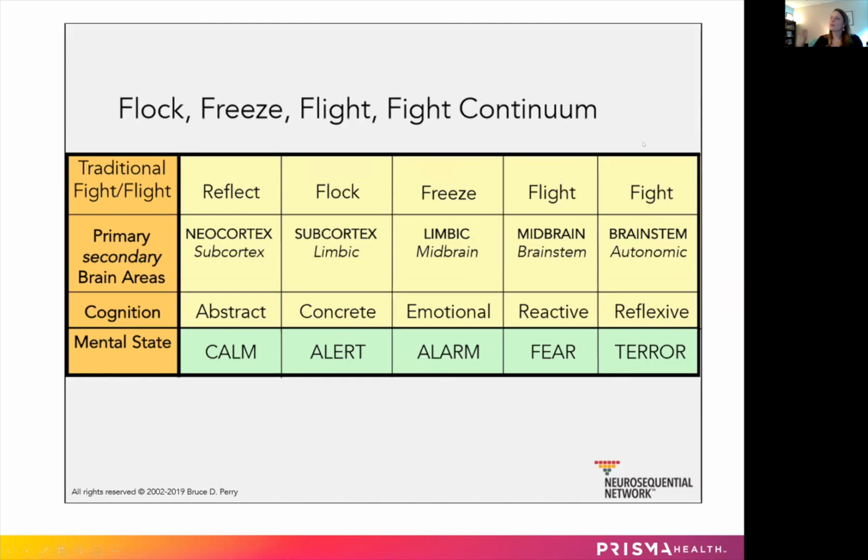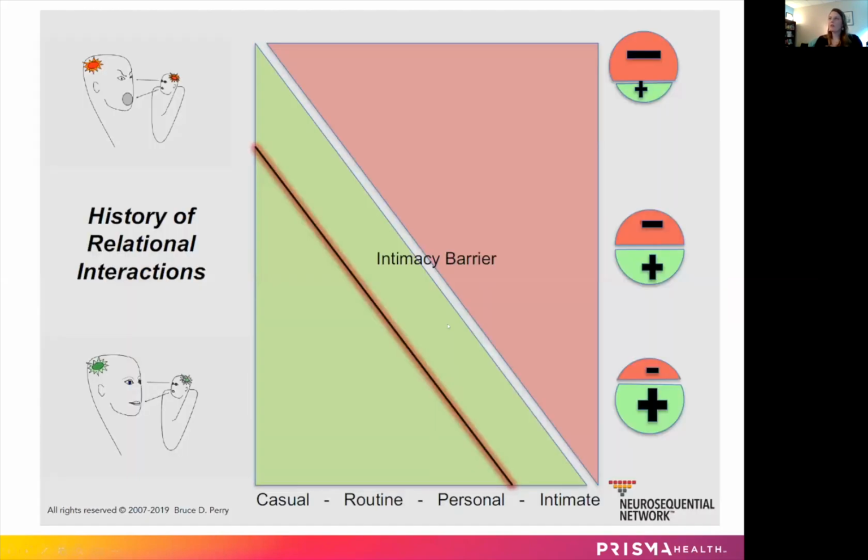Okay, so this is a tool for assessing people that you're working with, but also for providing treatment. Now let's go back to the intimacy barrier. I talked about that we would use this in order to think about ways and strategies for interacting with people to help them stay regulated. Okay.